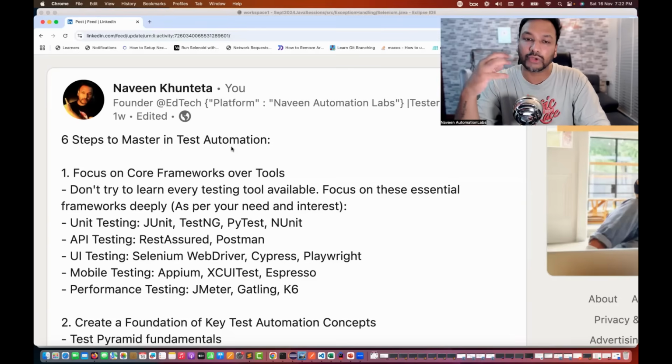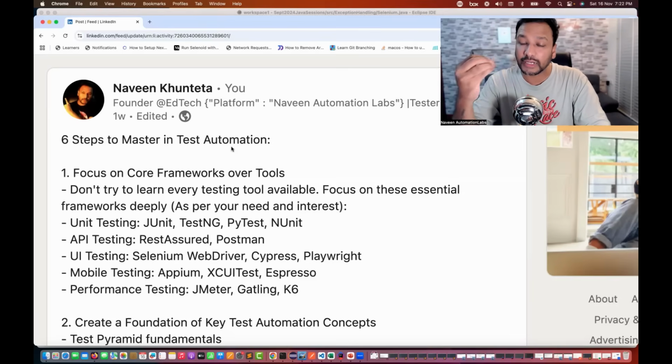Please improve your core skills. Core skills, very, very important. Either you are learning coding, programming, test automation, a testing tool, or a unit testing framework, or TDD, BDD, whatever you are learning, the basic core fundamentals are very, very much required here. When I take interviews, when I talk to people, and I see that your core automation skills, your core basic fundamentals are really, really bad, then how will you work on different tools and technologies?